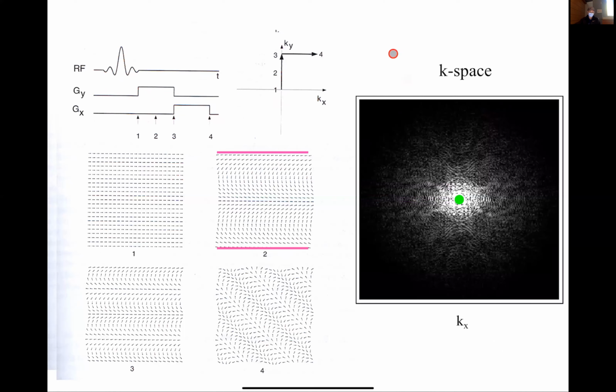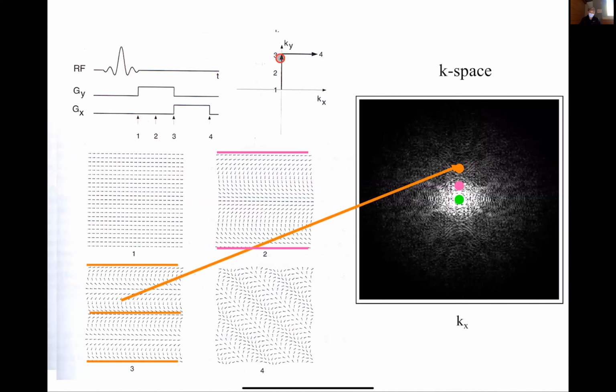So here at location 2, I'm going to fill in this part of K space. And you see here this spatial pattern. If you zoom in on it, this is one spatial period from here to here. So things are changing along the X direction, the Y direction, and they get back to one period over that. Now I leave the gradient on for longer, so I've moved out to here, and I'm going to fill in this part of K space. Now you see the phasor pattern has a smaller period because we're at a higher spatial frequency.